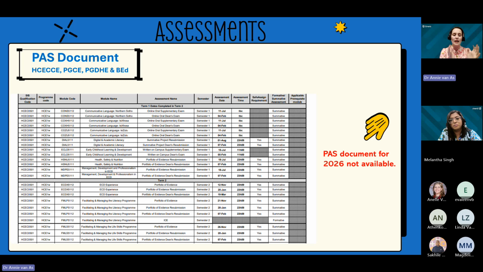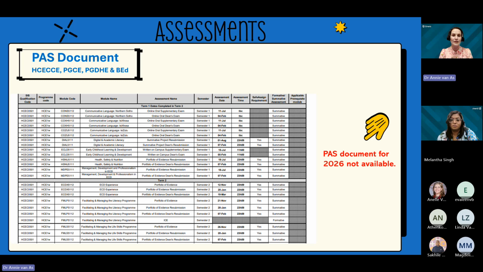So some of the modules will have an assignment 1, assignment 2, and then a summative. Other modules will have ICE activities with a portfolio of evidence that they need to complete. Just to tell you that all of the modules do have ICE activities that you need to complete, and you do need to complete at least 4 ICE activities. Some of them might be embedded in your module outline as prescribed ICE activities that you have to do. If you did not receive prescribed ICE activities, you can design your own ICE activities. It can be based on learning unit 1 or learning unit 3.